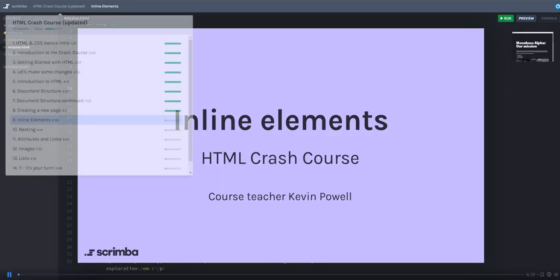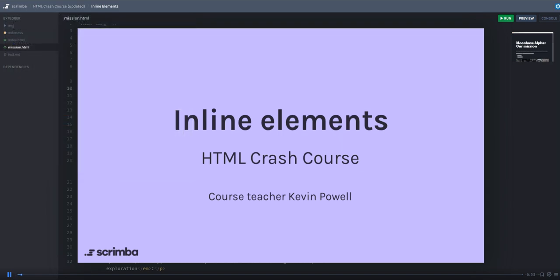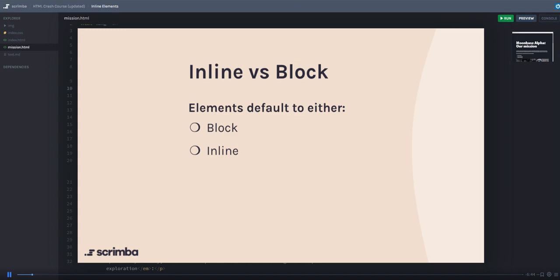So I hope you had some fun writing a little bit of HTML along the way. Now we're going to be looking at upping our game a little bit by looking at inline elements, which also introduces us to the idea of what an inline element is, and that there's also something called block elements, or block level elements. So all elements by default are either a display of block or a display of inline. And this has big implications on how they render on the page. There are other display types, but those are going to come up when we start learning more about CSS. But by default, we have inline and we have block.